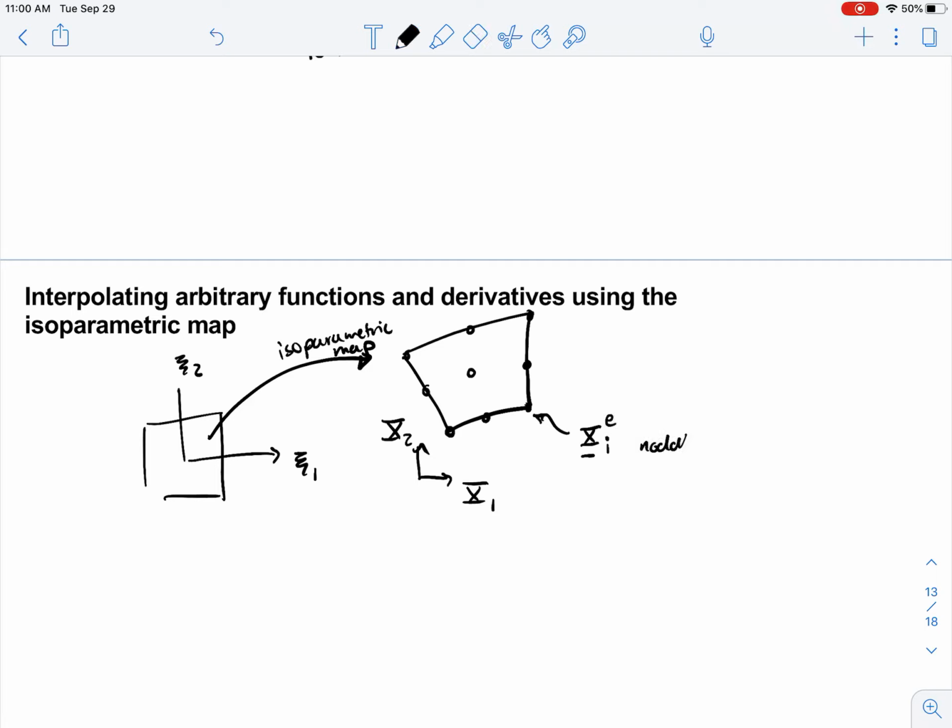So these nodal coordinates, this is what I call the xi vector. That would be the nodal coordinates.